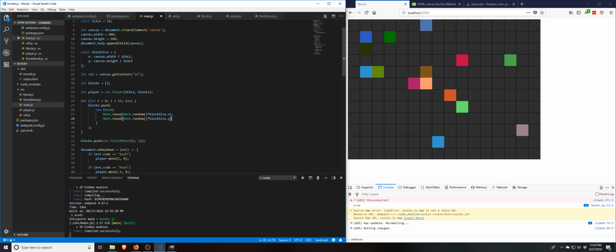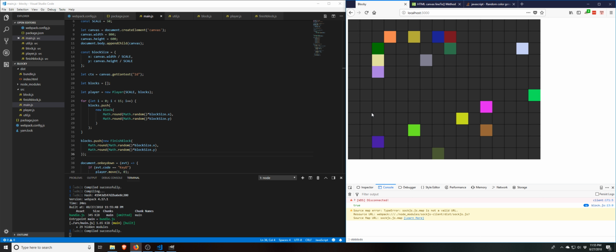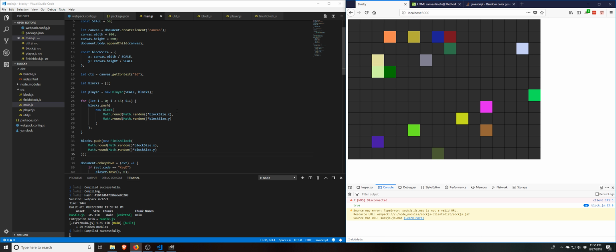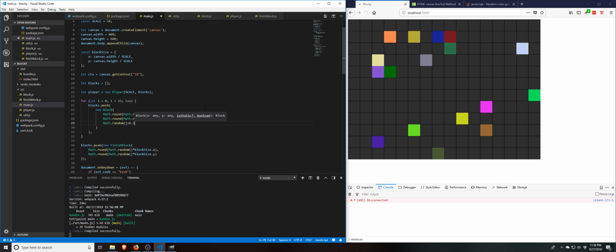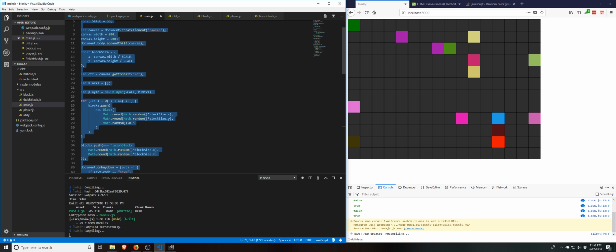Okay, and then we'll do the same exact thing for our finish block. It gets to randomly pick where he's going to be, and the goal of the game is to get to him. And then finally, math.random is greater than 0.5. So we're asking a question here, this is more like an if statement. If math.random, which again is between 0 and 1, is bigger than 0.5, then we return true, otherwise we return false.